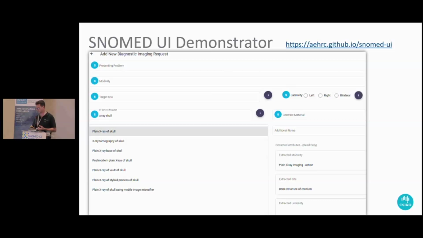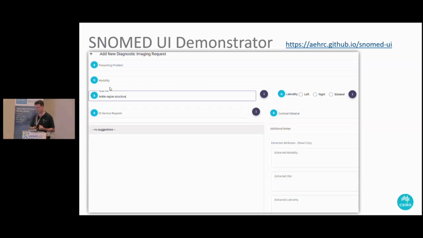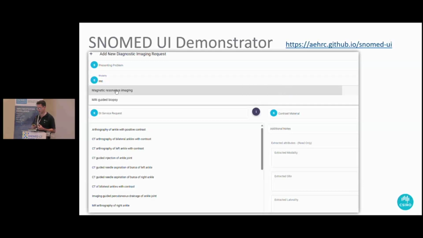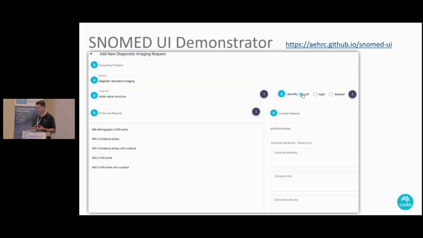other information. Another approach would be if you wanted to do a post-coordinated approach and search for one bit at a time. So we'll start with searching for an ankle structure, and it filters. Then our modalities, we'll do an MRI, and you can see that filters a bit more. We can choose that, but we can also put a lateralized code, and now we're just left with left ankle MRI. So you can see that list of pre-coordinated codes can still be accessed by a post-coordinated approach.